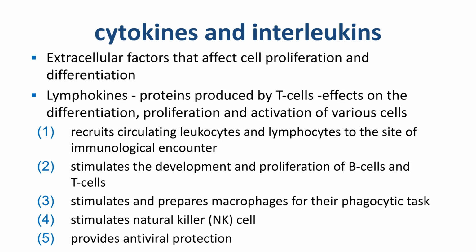They stimulate natural killer or NK cells, enhancing their cytotoxic activity against infected or cancerous cells. They provide antiviral protection, particularly interferons that induce antiviral states in cells, inhibiting viral replication. Cytokines act through specific receptors on target cells, often in cascades, where one cytokine induces production of others, creating complex regulatory networks.